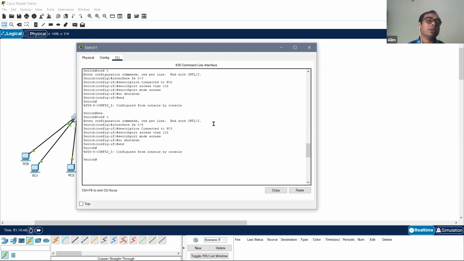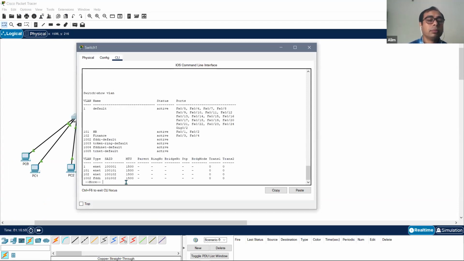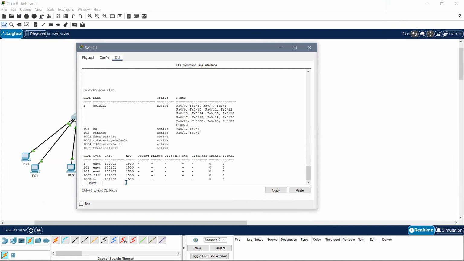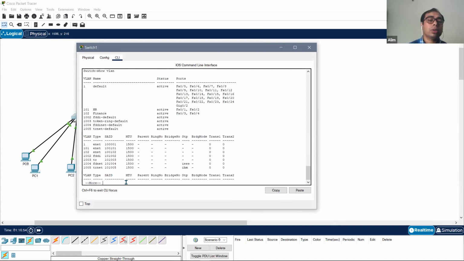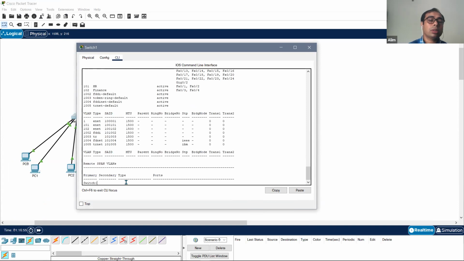Show running configuration. Show run is enough.